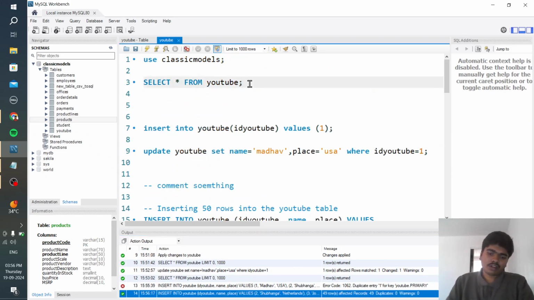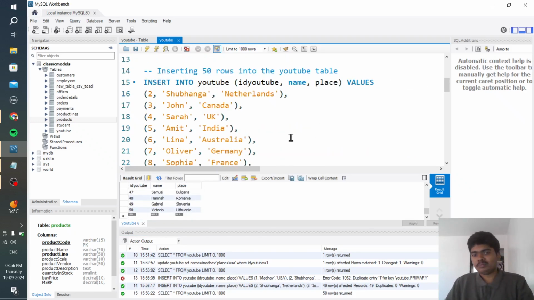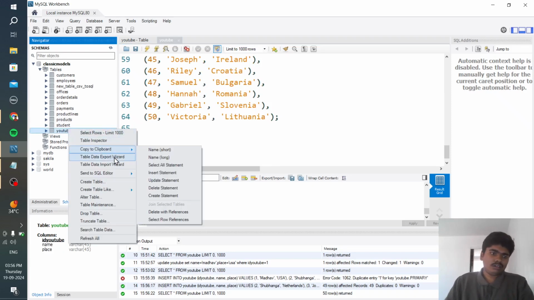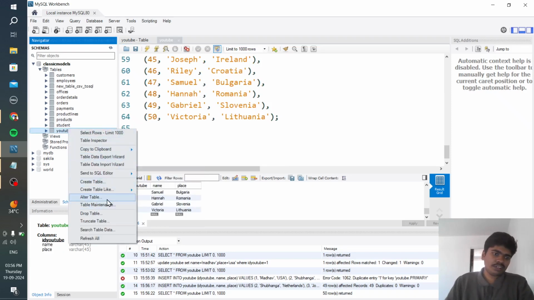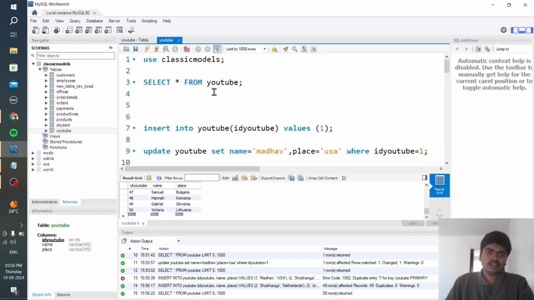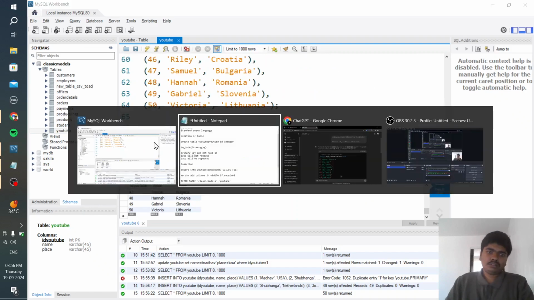And if you try to run the things which were already there, we can see all the 50 values which were already inserted. So this is all about inserting. You can also do this inserting from here, like in the creation you can see the alter option, and if you click on this, you can add. So there are many ways in which you can add the values.